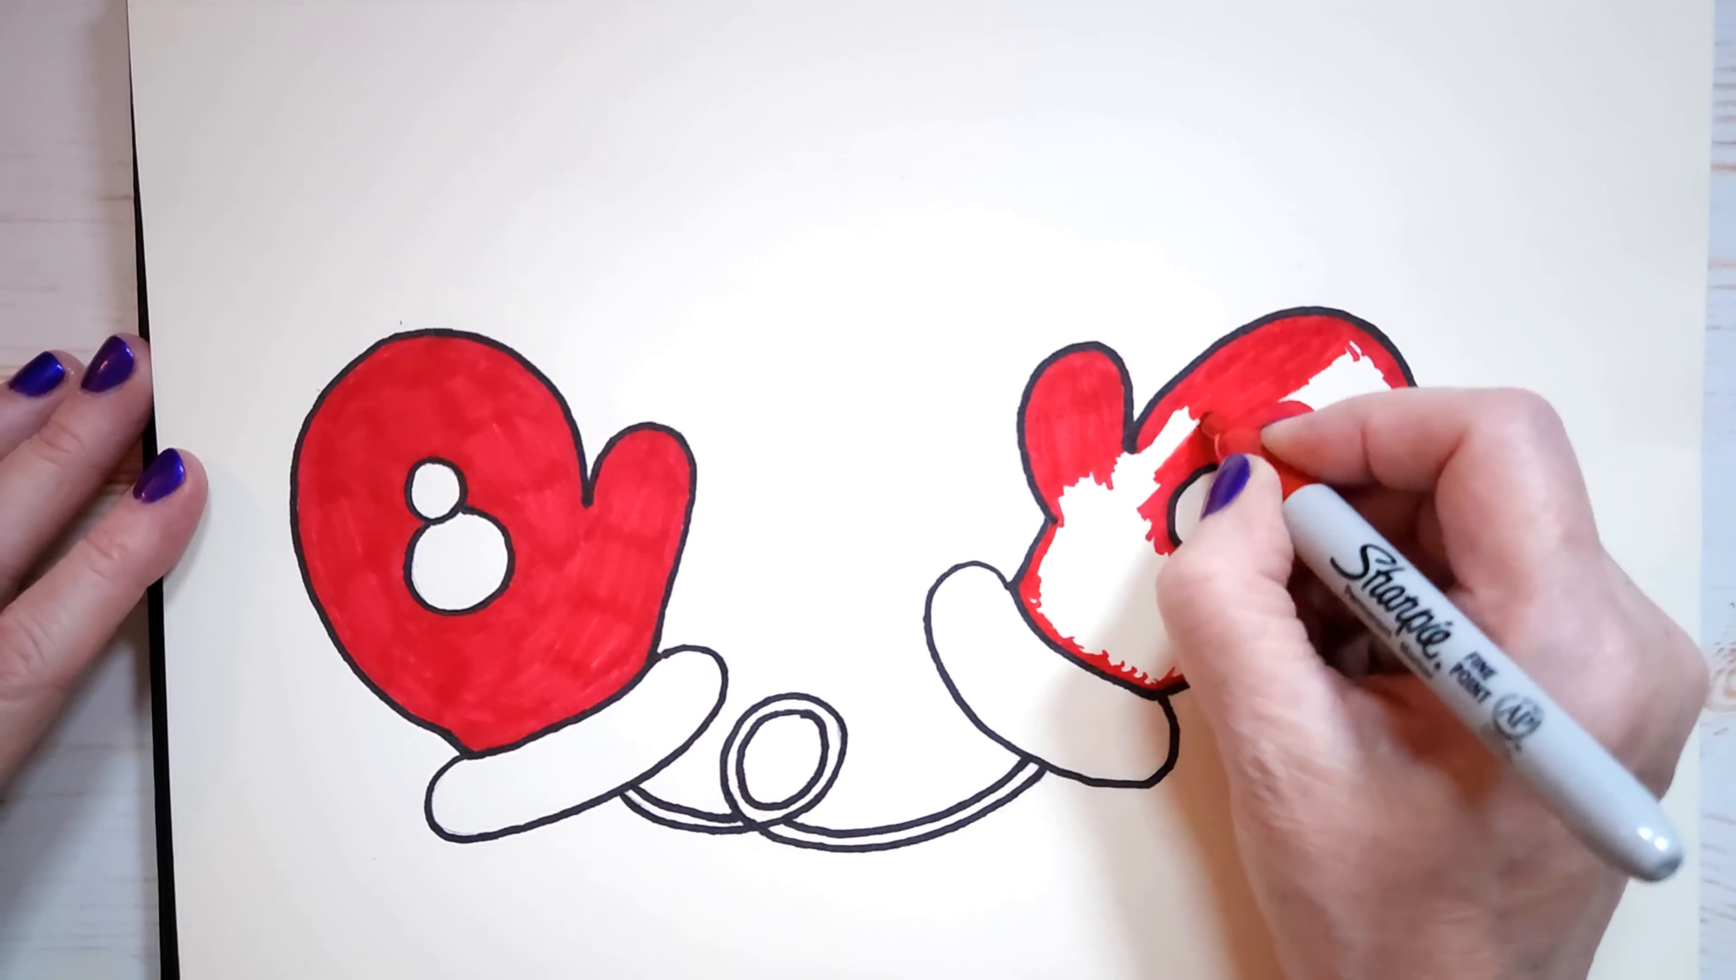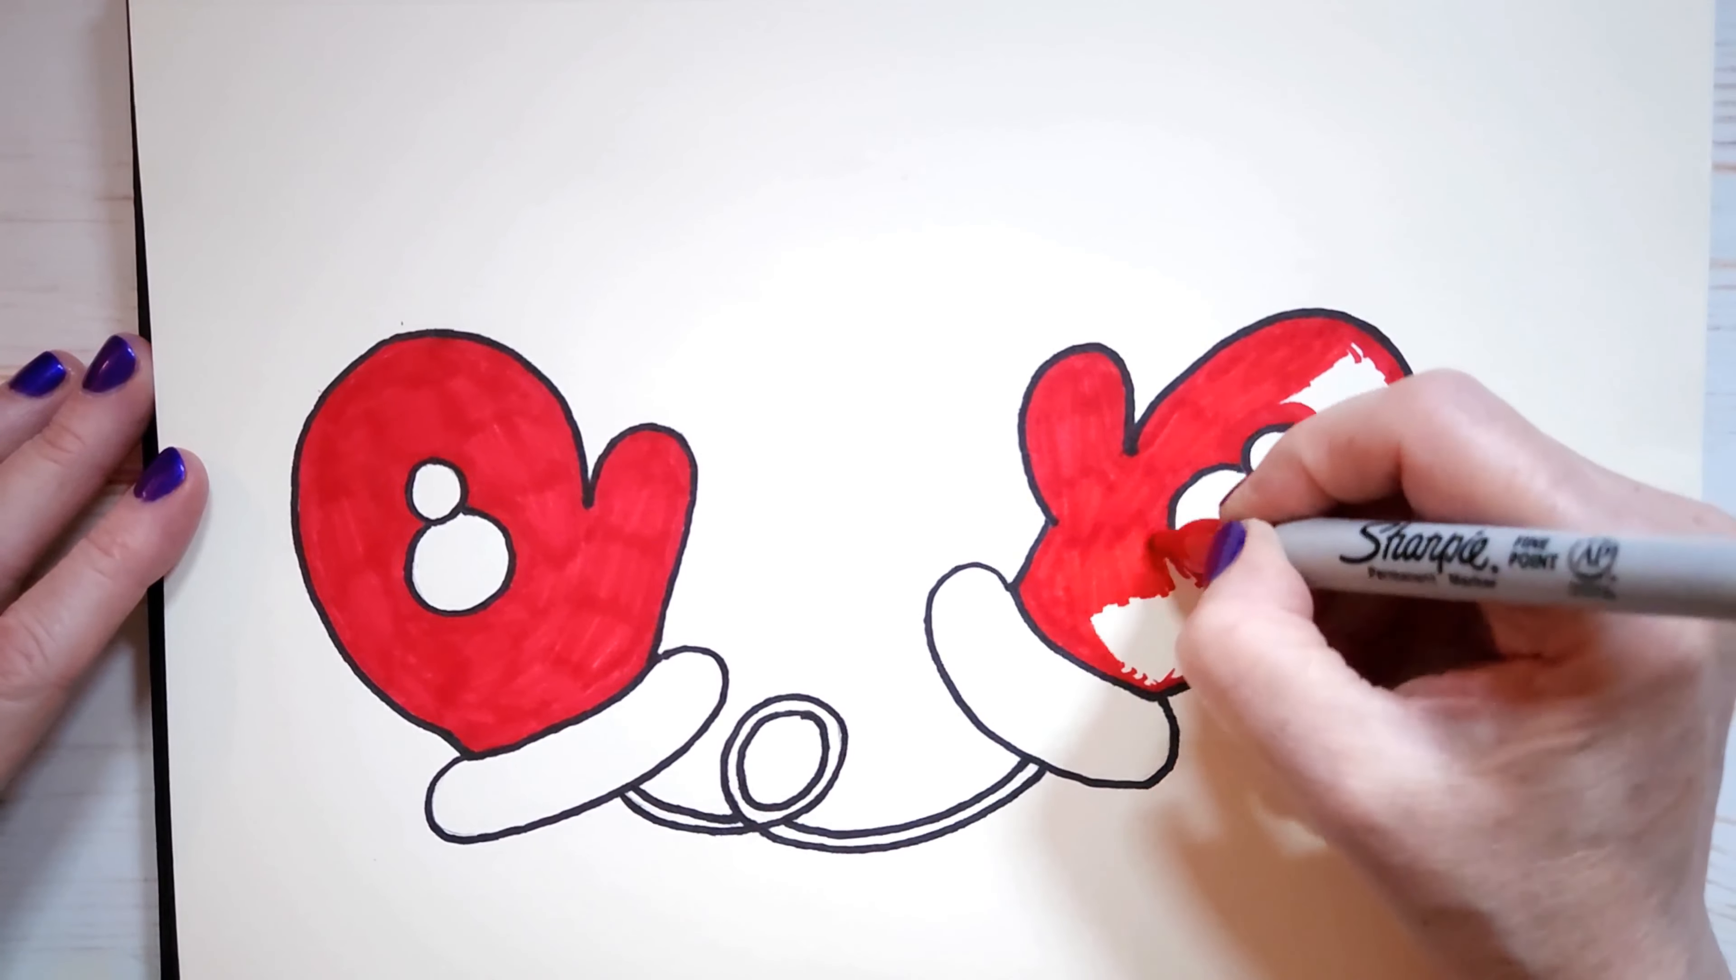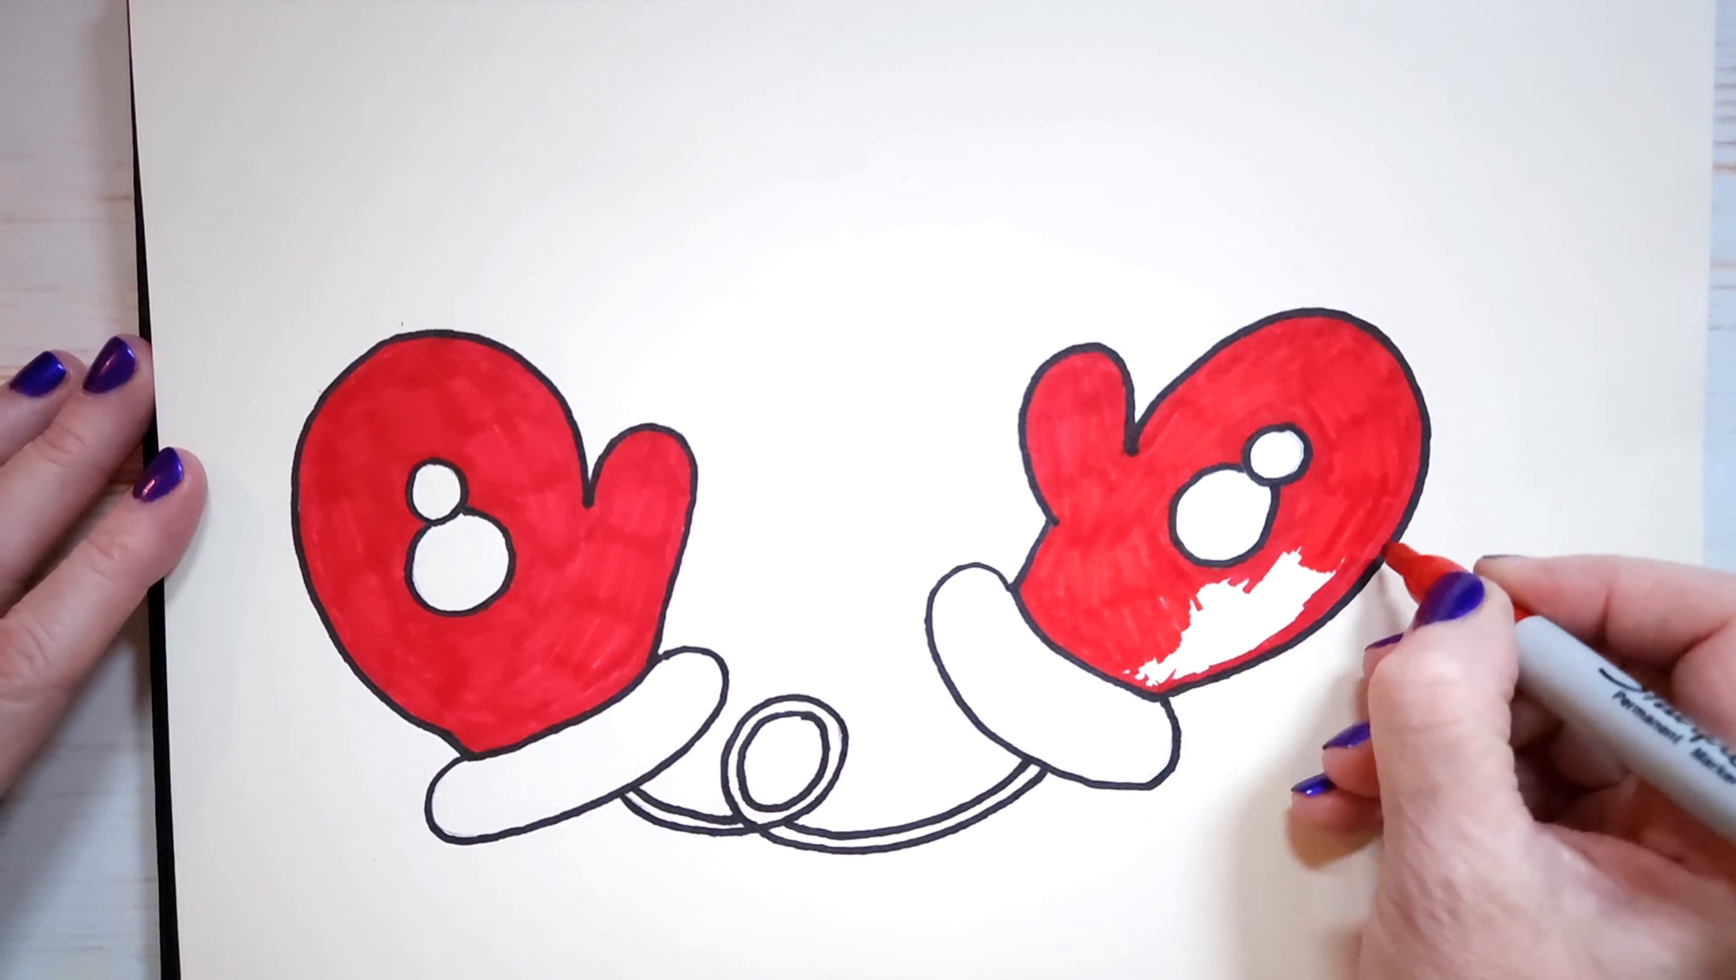Every time I hear the word Mittens now, I can't help thinking of that. It's a good name for a cat, though. Mittens. Because, you know, cats have those little... It looks like they're wearing mittens sometimes. They have different colors, you know? I have a cat named Oscar, and he's a ginger cat. He's orange. But at the end of his paws, they're white. So it does look like he's wearing mittens. How are you guys doing? Are your markers stinky like mine?